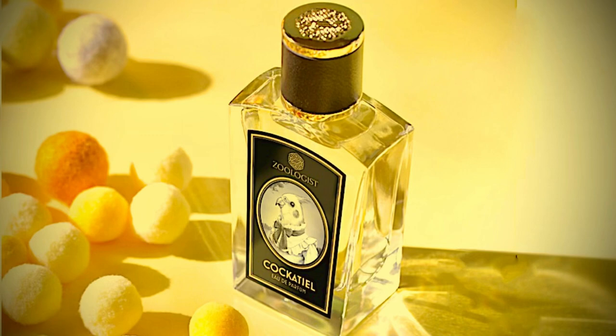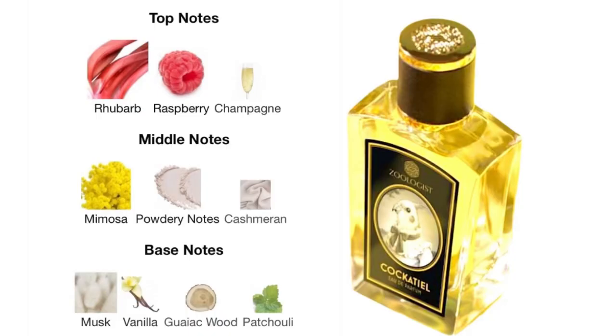Australian spring arrives, bearing dazzling frocks of yellow blossoms to dress the bare golden wattle trees. Clouds of sweet honey fragrance caught up upon the breeze, carrying an imitation inland where a flock of cockatiels happily takes the celebration. Emerging from dusty nests, the birds are ready to preen and prance. On a wobbly stage of branches, vivid crests bop to the rhythm of their joyous songs. After a final encore, the flock takes flight. In the top you have champagne, raspberry, and rhubarb. In the heart you have acacia, powdery notes, and cashmere. In the base you have guaiac, patchouli, vanilla, and musk.